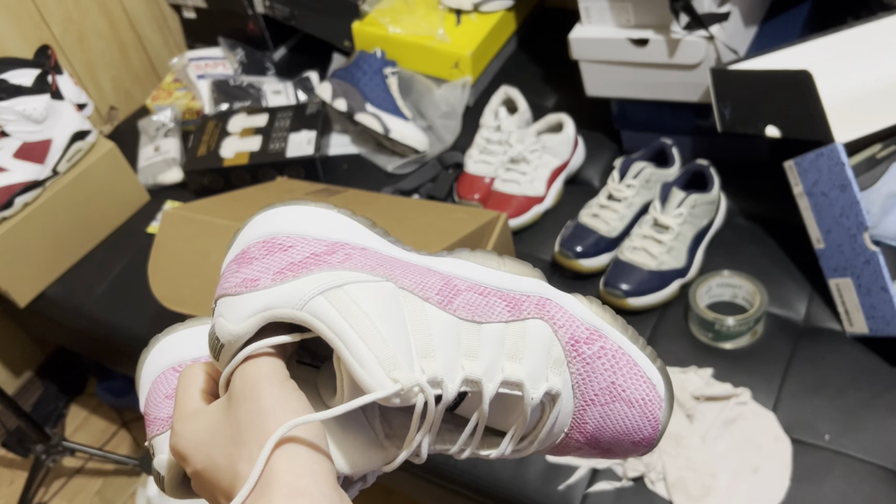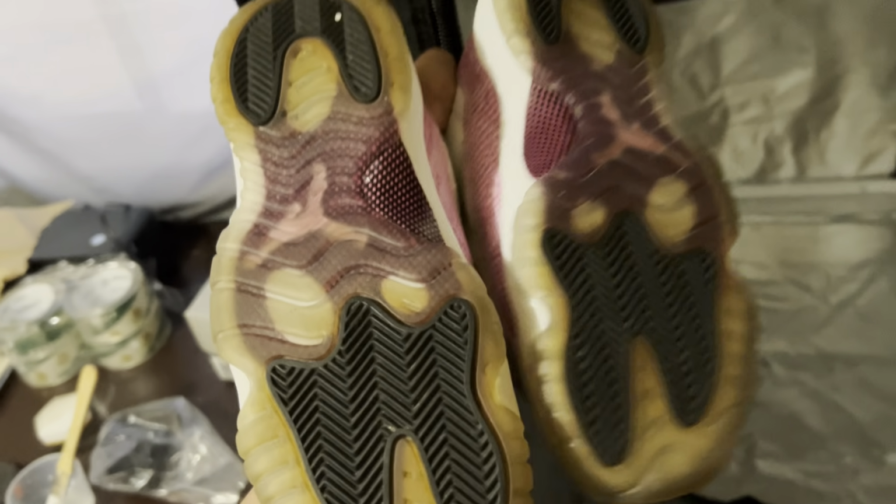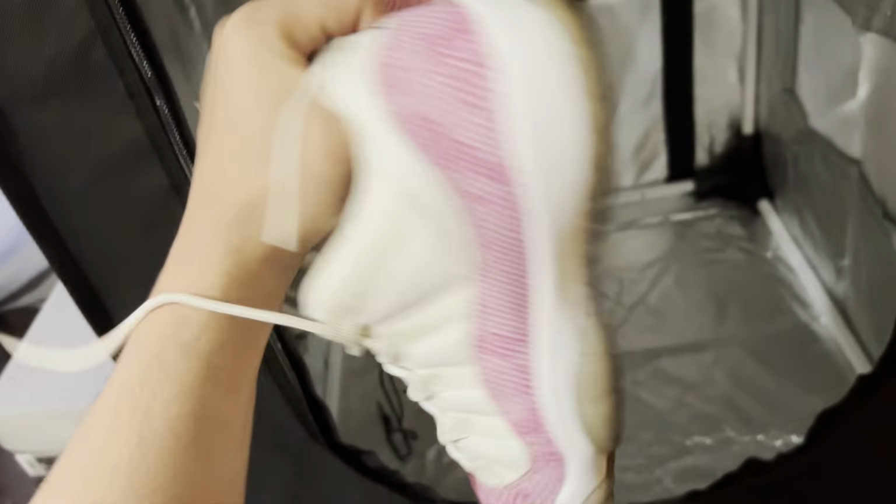So I actually did a little more research. And I'm going to let those pairs take a break for a while, a couple of hours. And I'm going to actually get these ready, and I'm going to put them in for like a 12-hour session. So let's see how these turn out.